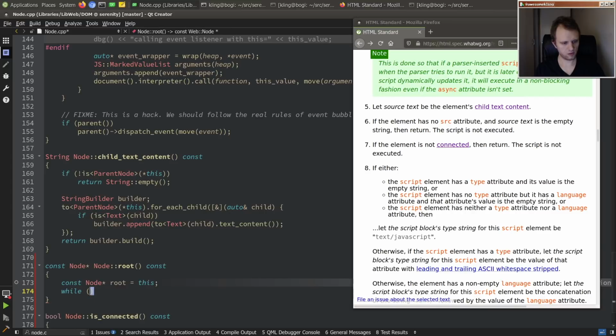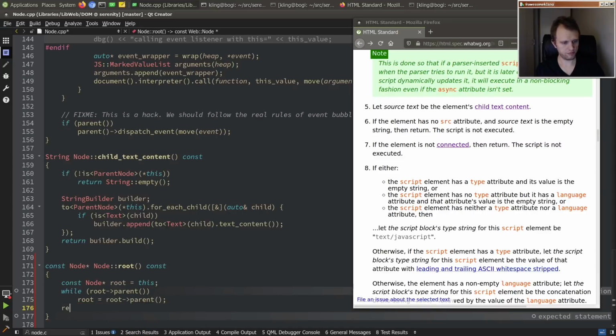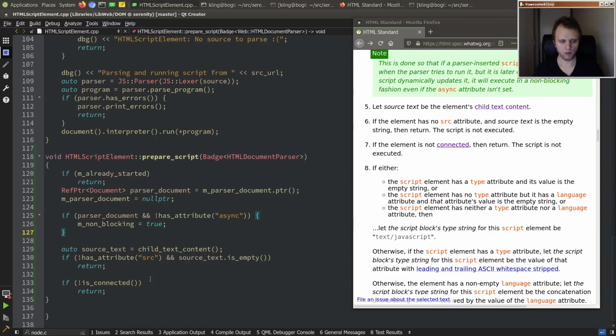While root parent, so there we go. If the element is not connected, then return.